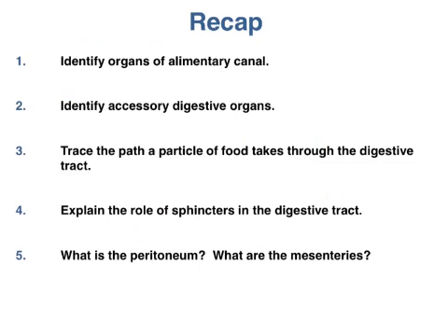Okay, after studying this video, which is just an introduction to the anatomy of the digestive tract, you should be able to identify the organs of the alimentary canal and the accessory digestive organs, including those of the mouth. Trace the path a particle of food takes through the digestive tract, talk about the sphincters, talk about the peritoneum and the mesenteries. Both what are they and what function do they serve?